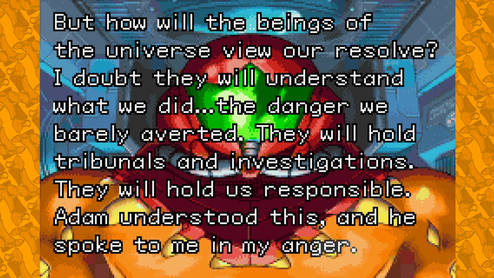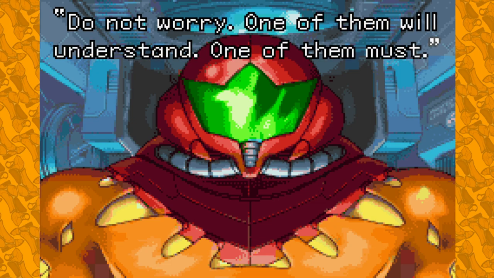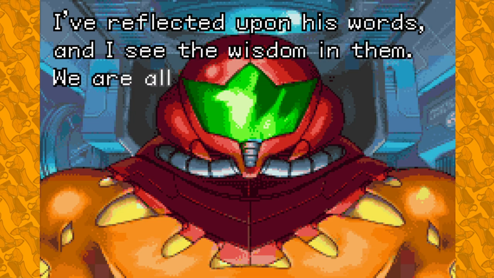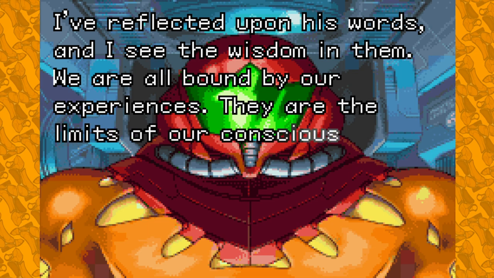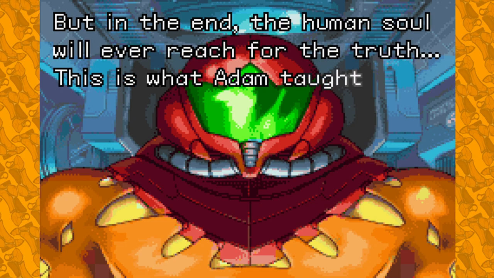Adam understood this, and he spoke to me in my anger. Do not worry. One of them will understand. One of them must. I've reflected upon his words, and I see the wisdom in them. We are all bound by our experiences. They are limits of our consciousness. But in the end, the human soul will ever reach for the truth. This is what Adam taught me.